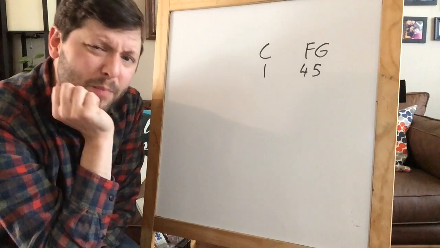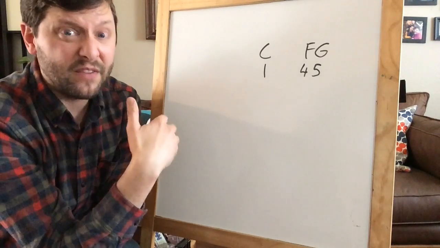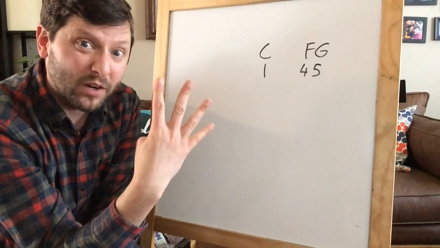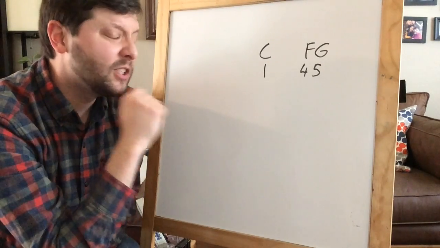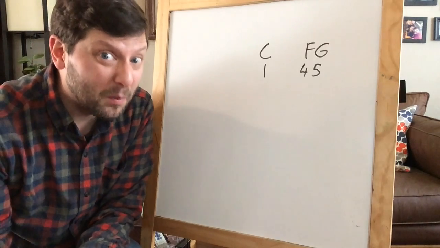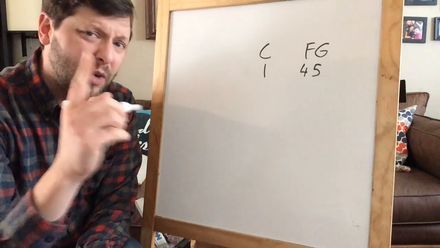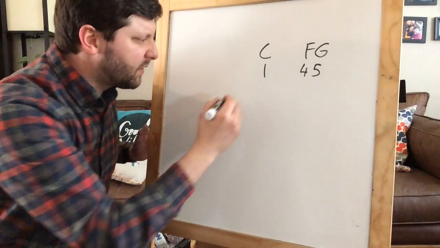Now we know the numbers, though. If C is in there, that's the number one. If F is in there, that's the number four. I almost said two. That's the number four. And G is the number five. Most musicians speak in numbers, because we're pretty good at math, too, usually. But I'll tell you what. I'm going to write something down and see if you can figure this out.